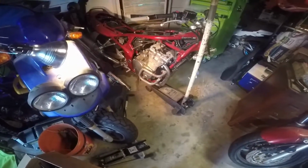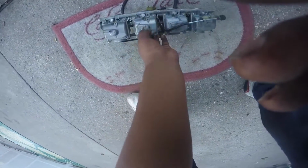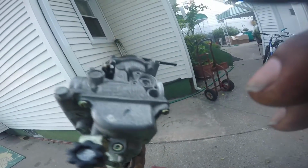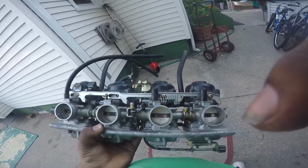I'll be ordering a lot of parts. I'm getting the manifold, the front shocker, the rim with the rotors. I have to get a new battery for it. I'm going to clean out this gas tank. I ordered new brakes, brake pieces. I got a carburetor synchronizer, which I'm going to buy, because when you're cleaning these out, there's an air jet in it, which is the tune, or something like that. That's what one of these guys is telling me, so that's what I'm going to go towards.